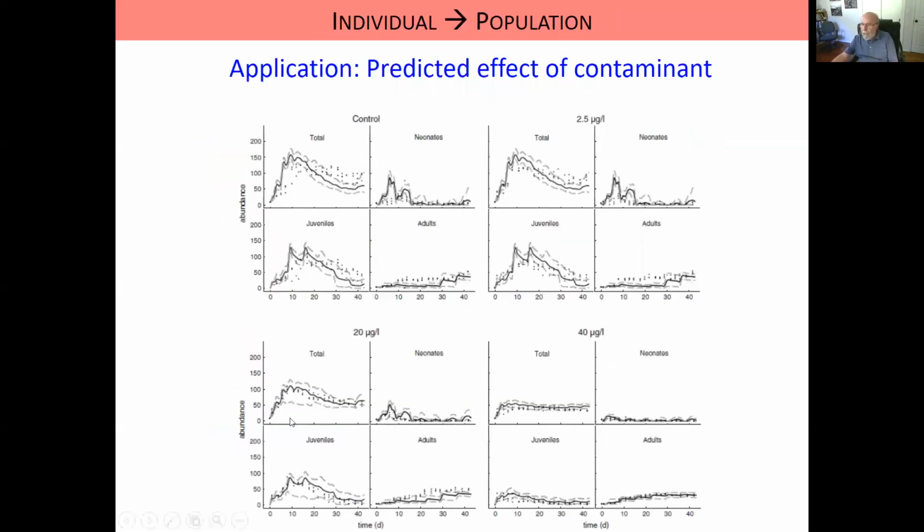And finally, in another paper, Ben looked at the ability of the model to predict the response of parallel experiments in the same system on Daphnia to a contaminant. And what you've got there are a set of 4 panels, or 4 sets of 4 pictures corresponding to different levels of stressor. And all I ask you to see there is that the data points and the model are reasonably matched to each other, thereby demonstrating that the model has applicability.